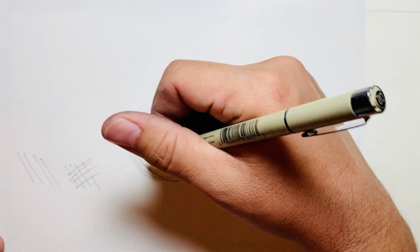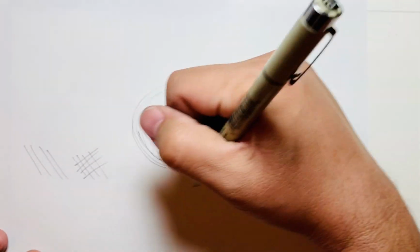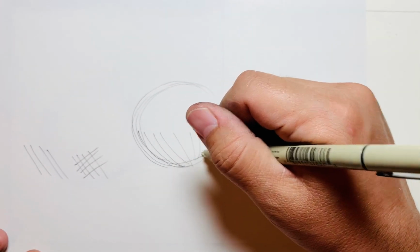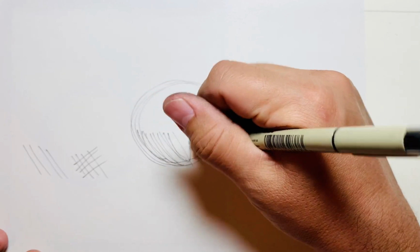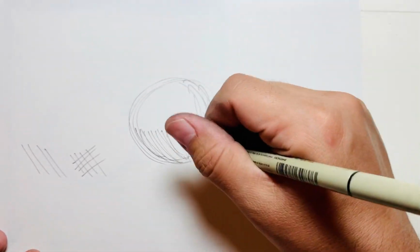Okay. So contour and cross contour, what I mean by that is that all your lines are going to kind of follow the form. So if I'm just doing the contour, then I'm more or less trying to repeat the curves that I'm seeing. So then as I get here, start to change, and again, I'm gonna start trying to follow the form. And I'm not doing a very good job there, but that's okay.